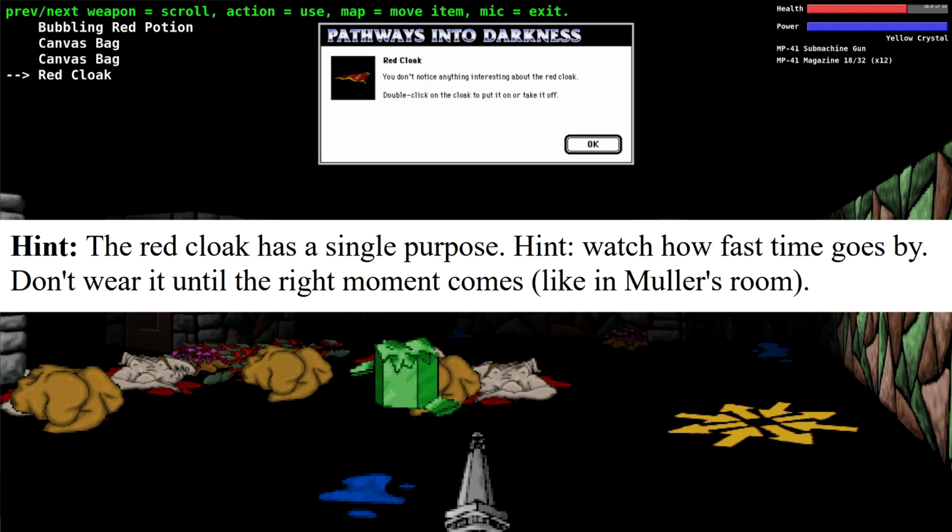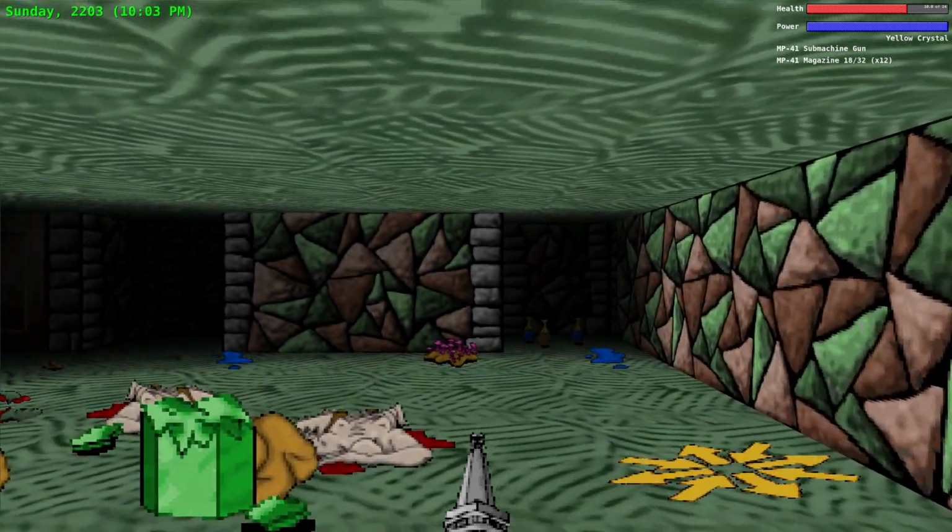The red cloak has a single purpose. Watch how fast time goes by. Don't wear it until the right moment comes, like in Muller's room. So we're gonna have to save this for later, but this is an important item we'll need later in the game. Alright, let's go check out this.